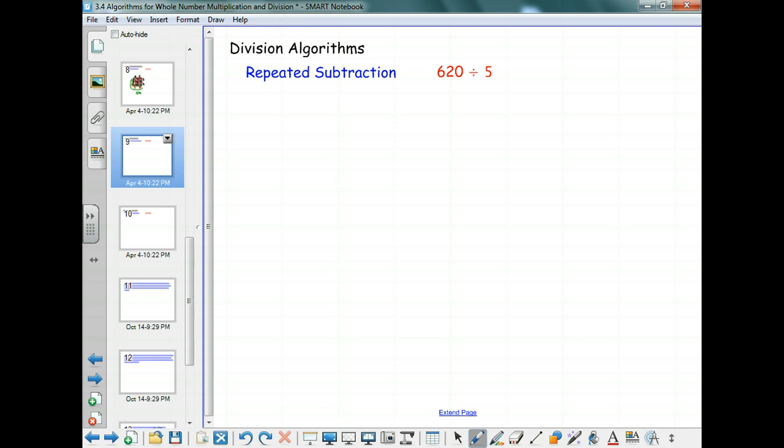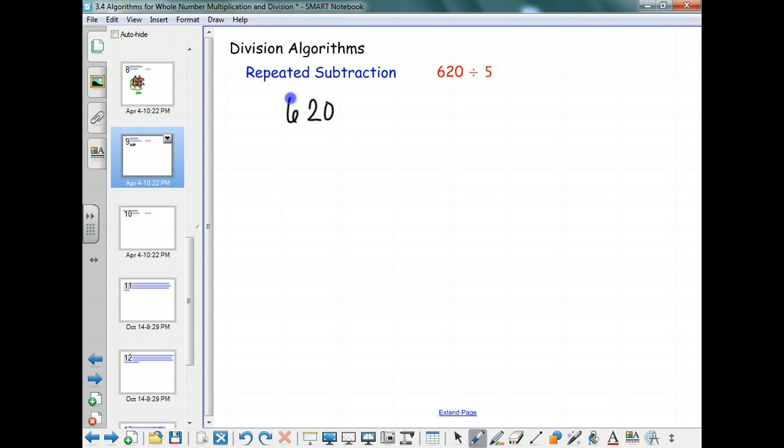All right, so what we do when we're working with repeated subtraction is we work by subtracting repeated values that are powers of 10 times whatever we're dividing by. So let me stop and say what I mean. We're dividing by 5, right? So we're going to work by subtracting numbers like 5, 50, 500, 5,000, 500,000, 5 million, anything that has a 5 followed by a bunch of zeros. And the reason we're doing that is because we're dividing by 5. Okay? So all we're going to be able to subtract from this guy is the number 5 followed by zeros. Are you with me? So what is the biggest number that I can subtract from 620?